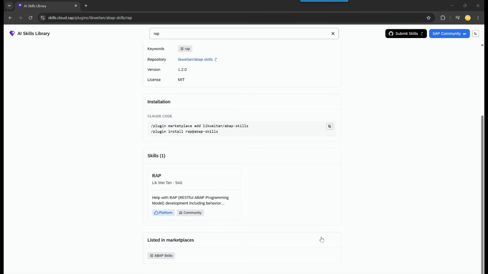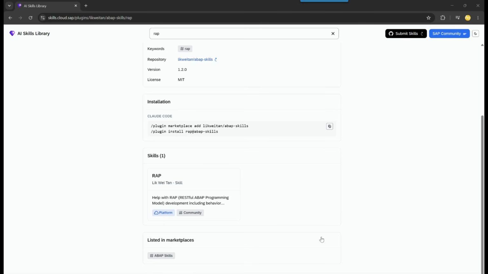They are distributed through marketplaces, which are just catalogs of plugins. Adding a marketplace registers the catalog with Claude Code so you can browse what's available. It doesn't install anything by itself. You then selectively install the plugins you want. That's why it's always a two-step flow.